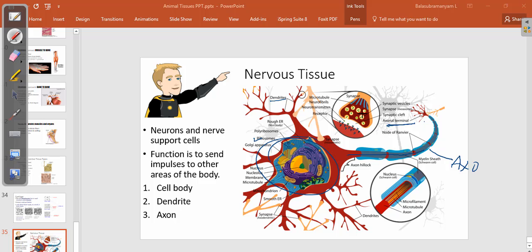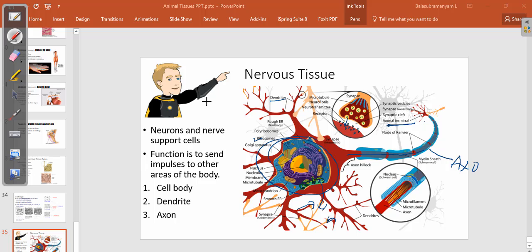So synapse is the junction between the neurons, and here you can see how it's going to transfer. These are nothing but small vesicles of Golgi apparatus, and these are going to fall on this. So once they fall on this, it will be processed inside the Golgi apparatus, and it will be transferred to the next neuron. You can see, one of the neurons is joined here and another one joined here, and it's going to transmit the impulses rapidly, and the direction always differs.